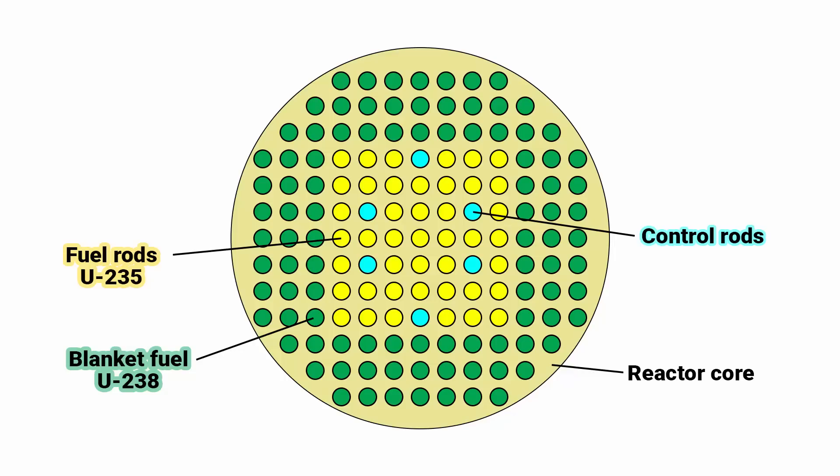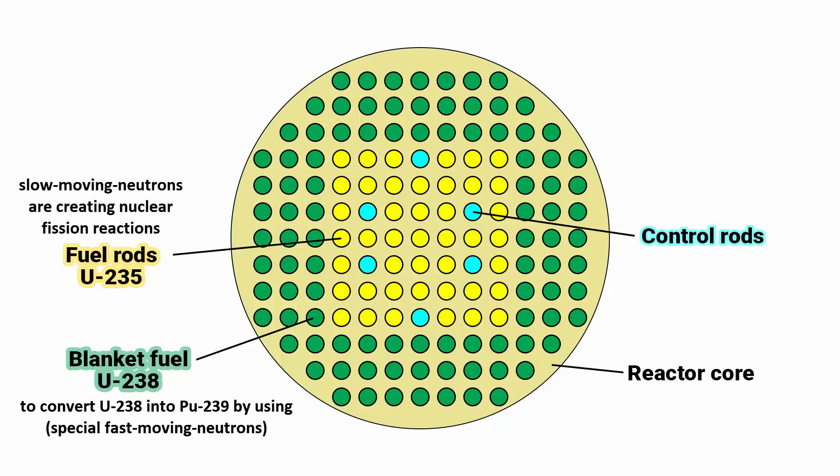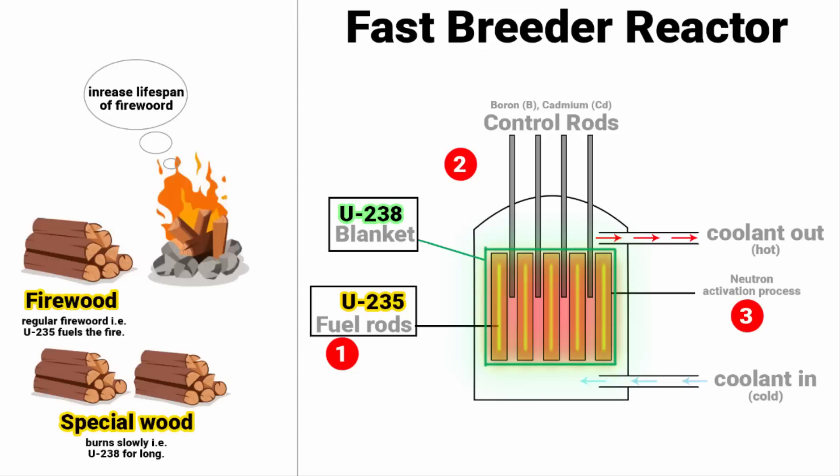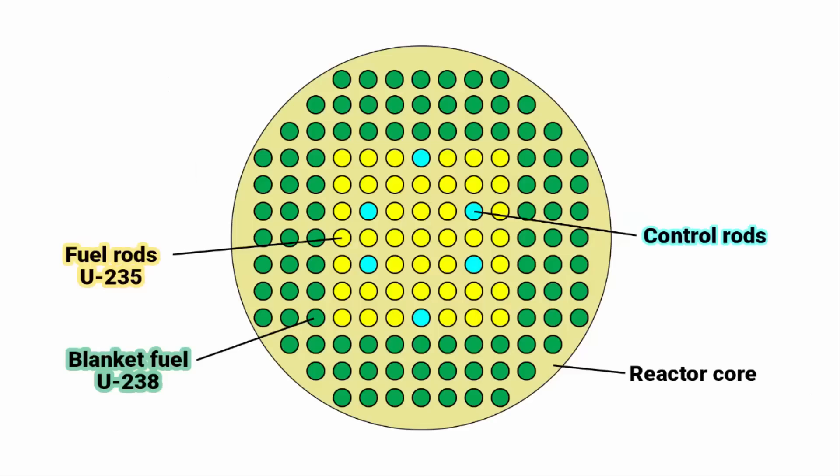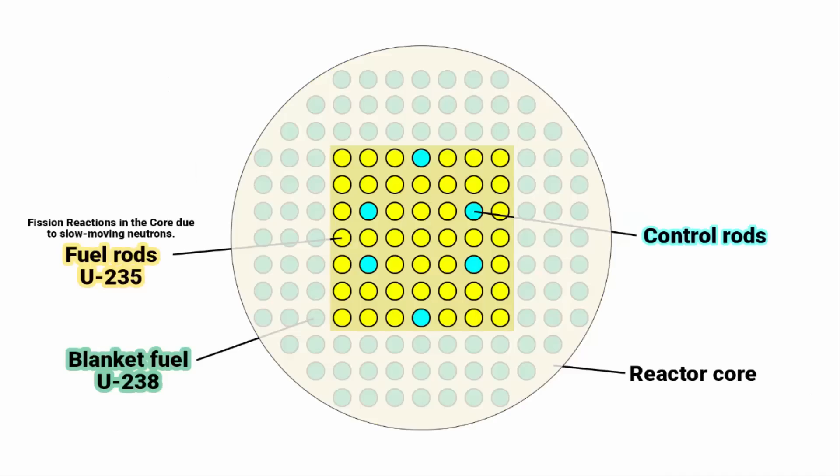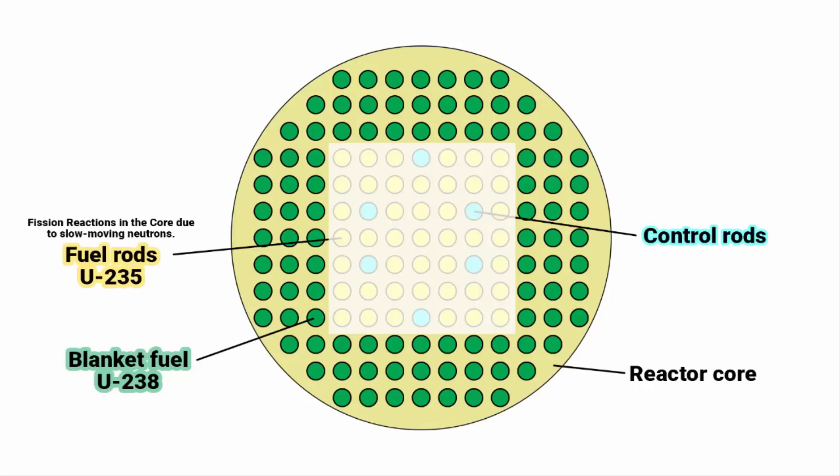Now what is the purpose of having this blanket? The whole purpose of having this blanket is to convert uranium-238 into plutonium-239 by using special fast moving neutrons. Whereas at the core region, slow neutrons are creating nuclear reactions. But on the outside, this blanket will make use of the fast moving neutrons to convert uranium-238 into plutonium-239. That means in a fast breeder reactor, there are typically two types of fission reactions occurring simultaneously. The first one is the fission reaction occurring in the core due to slow moving neutron. And another fission reaction happens in the blanket region surrounding the core, where non-enriched uranium-238 is being converted into plutonium-239 with the help of fast moving neutrons.